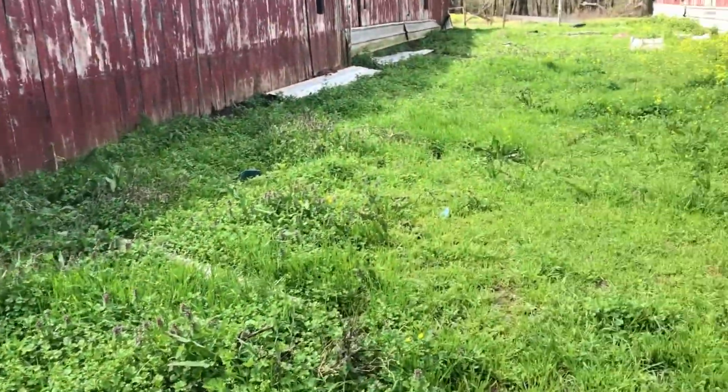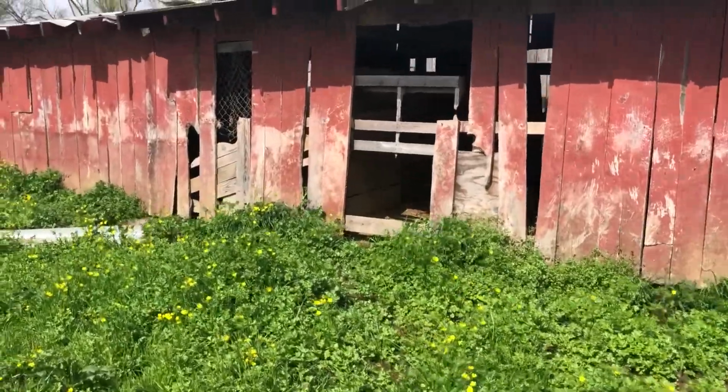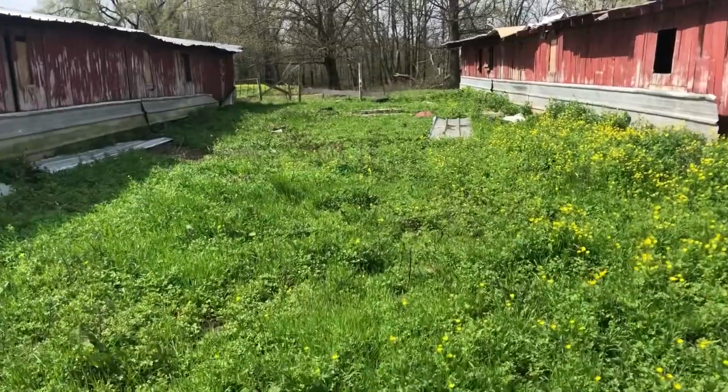The barn owner told me I could use this fenced-in area for the little guy. Before I move him into this pen, though, I need to clean it up for his safety.